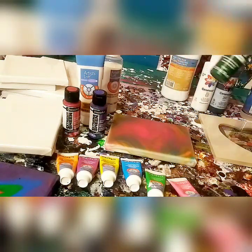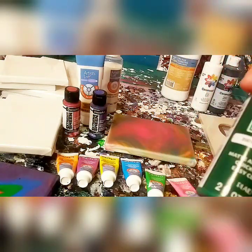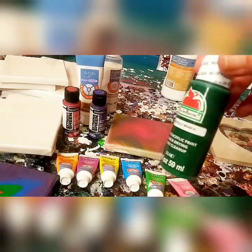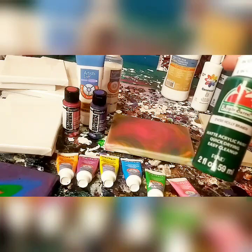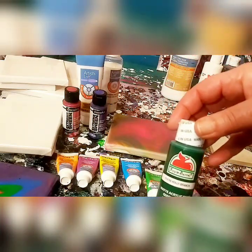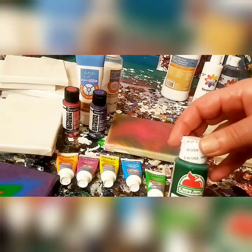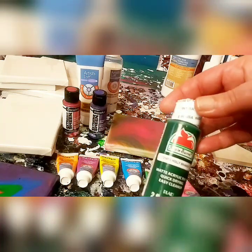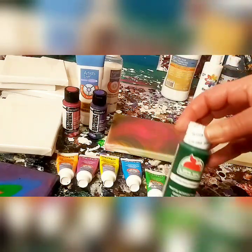Oh, and I bought this a while ago, but I never use it. I'm saving it for the holidays. This is a Holly Branch. This is Apple Barrel Paint. Not my favorite brand, but the paint is not bad for what it is. I think this cost me like 50 cents. I tried it. It's 50 cents or a dollar on Amazon.